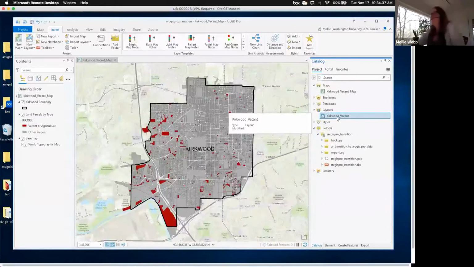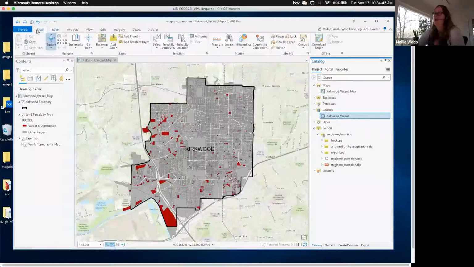Okay. So now let's take a little bit of time to explore this data and see how we can explore our data in ArcGIS Pro. Now, like I mentioned before, if you click on the Map tab, the pan and zoom options that we were used to seeing in ArcMap have now all been combined into this single Explore button here.